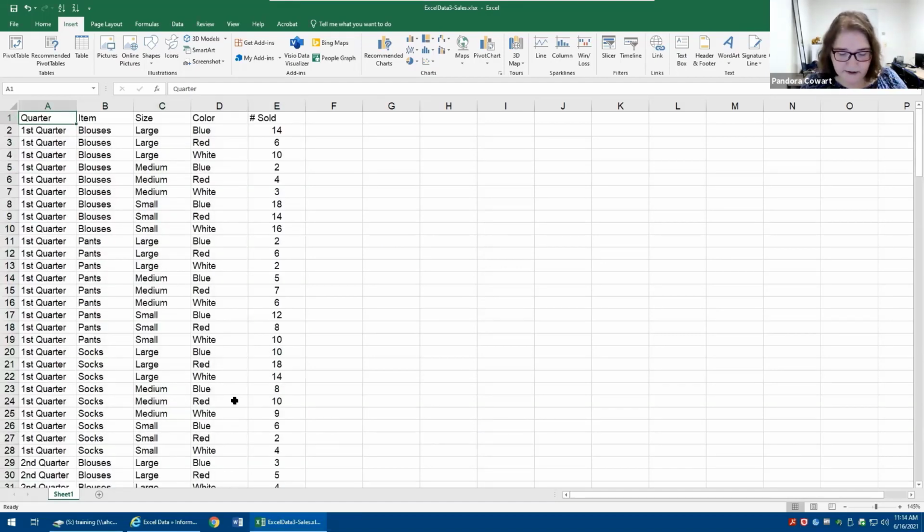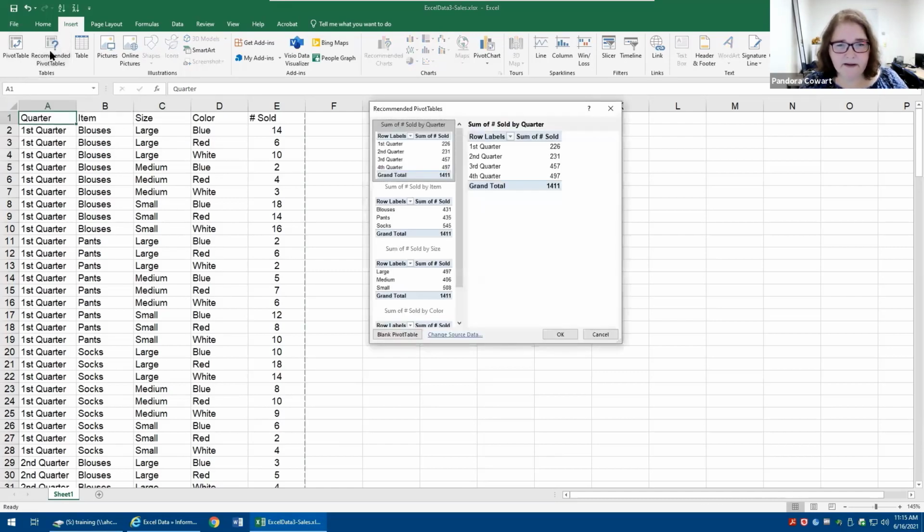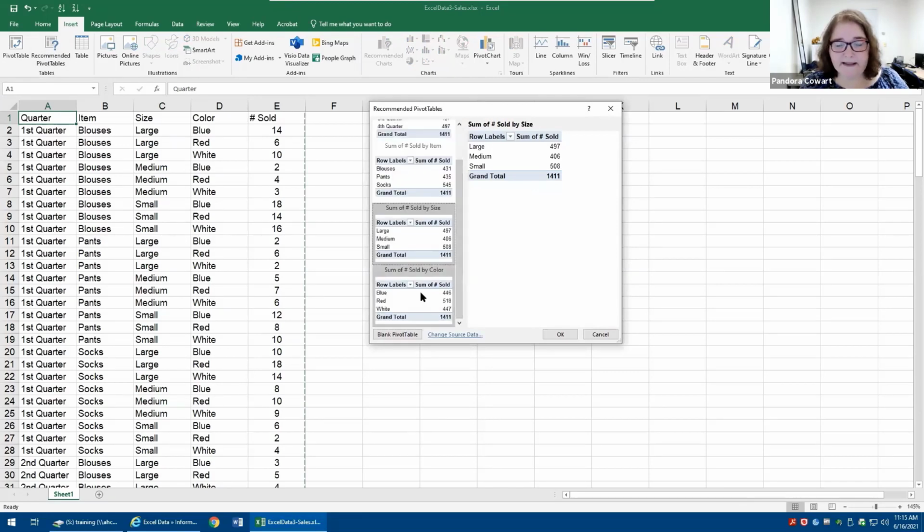I'm going to discourage you from using the entire worksheet, or you're going to end up with a category called blanks, and you're going to be fighting with it the entire time you use your pivot table. So I'm just staying in my data set here, and I'm ready to build. On the Insert tab, we do have pivot table and recommended pivot tables. And if I go into the recommended ones, it does show me some different options that I might decide to play with, which is kind of cool.